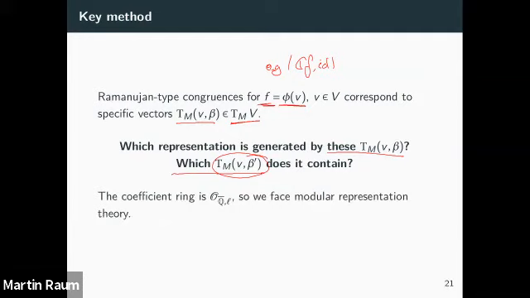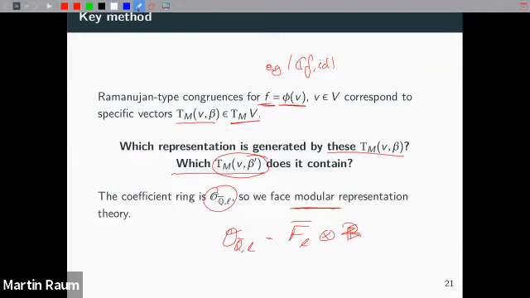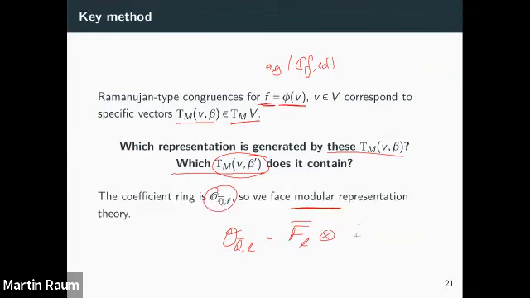And the point is that this is actually modular representation theory, simply because whenever you have this O_L, let's say actually O_{Q_L}, this is basically O_{F_L}, and then tensor, some other module. Oh, no, certainly not R. Sorry, this was a typo, but I don't want to leave this here. This is too embarrassing. Let's write some ring R.